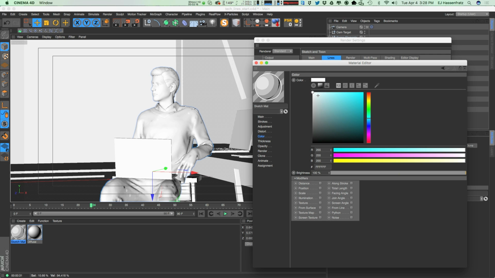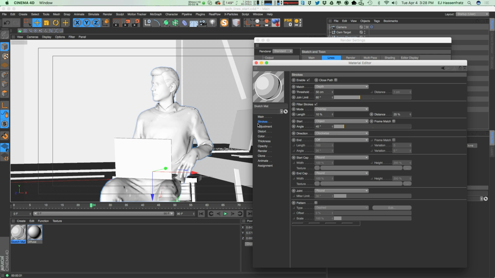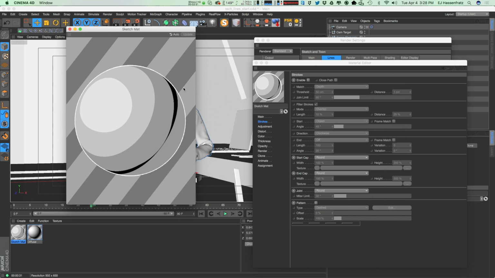So if I change this to white, one thing I'm going to do as well is turn off this enabled stroke option. This will actually speed up our render, and hopefully you can see what happens here. This is only good for certain things. There are these lines with little dots, and it looks kind of weird. Typically you'd want to enable these strokes so it gets rid of those little splotches along your line.